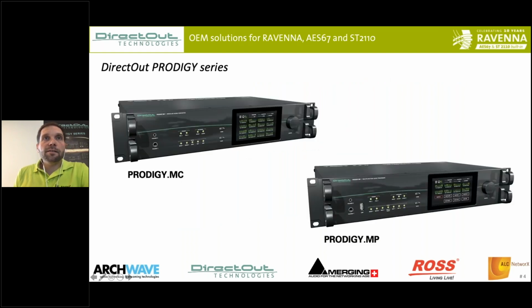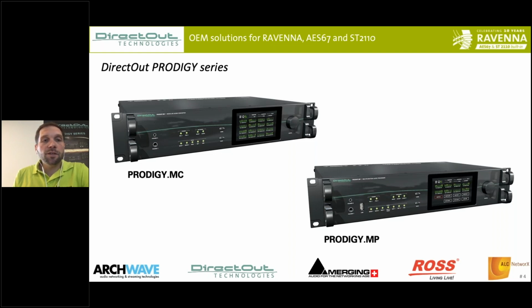Then last year we also published our new converter series, the Prodigy MC and Prodigy MP. Prodigy MC is a converter with up to 64 analog mic, line or AES IOs plus 2 times MADI, and of course a network module. And the Prodigy MP has 2 slots for network modules and also DSP capabilities for EQs, dynamics, SRCs inside.